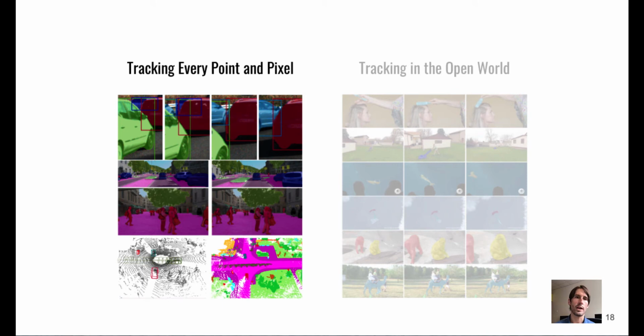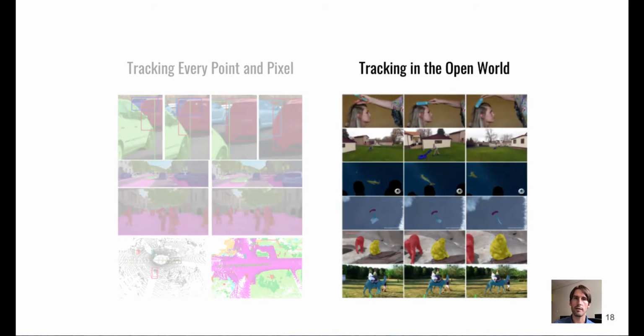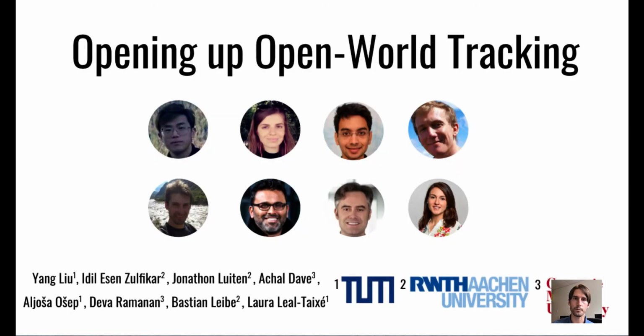Okay, so that was tracking area, point, and pixel, and now let's dive right into the second topic of tracking in the open world. Here I'm very excited to present our very recent work called Opening Up Open World Tracking, and this is a product of a fantastic collaboration between our research group at Technical University of Munich, the group of Bastian Leibe at RWTH Aachen University, and the group of Deva Ramanan from Carnegie Mellon University.